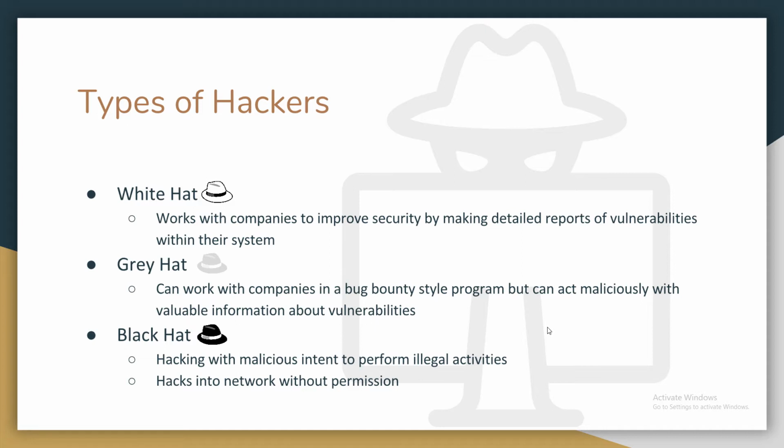They can work with the company to help fix bugs, or they can act maliciously and find vulnerabilities and sell those off. Black Hat is usually categorized just for the malicious hacks that happen either to cause damage to a network or to terrorize a system for a political stunt. Those hacks are done without permission, and that's the main difference between a black hat and a white hat, that permission step. Because really, the hacks don't look too different besides that malicious intent. So that damage to the network is a key difference also.